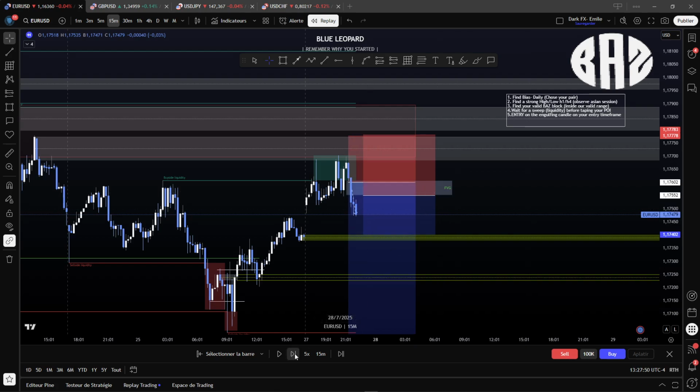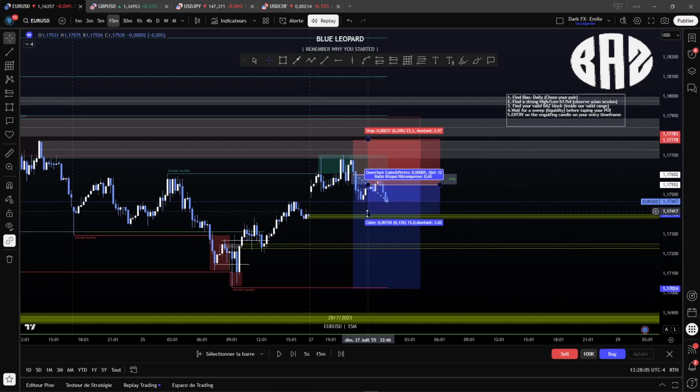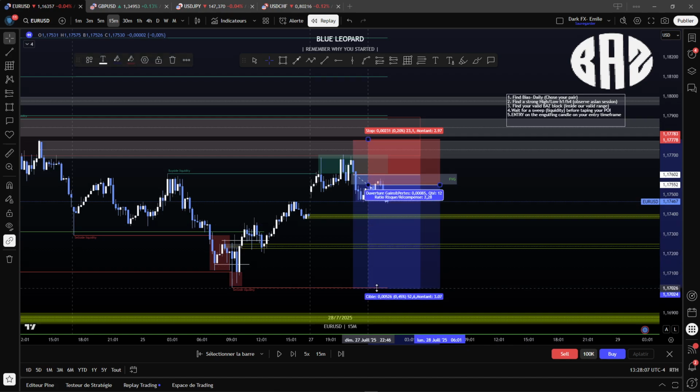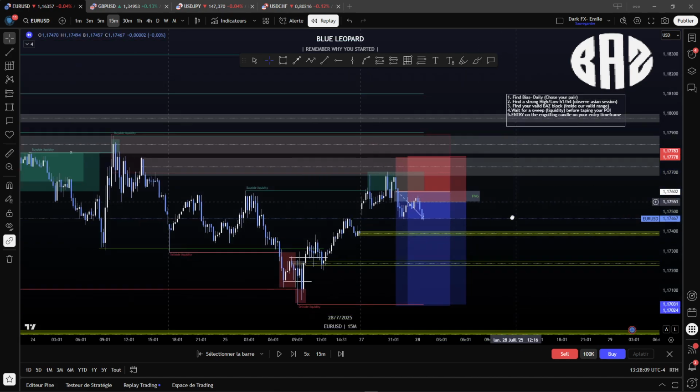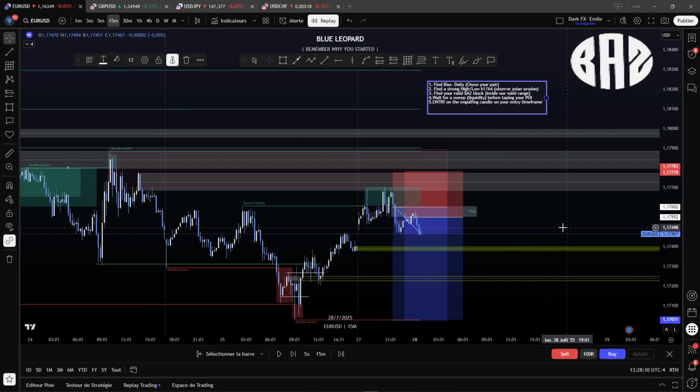Now, if price comes and taps our fair value gap and then engulfs again, if you come late again from this fair value gap, you see an engulfment like this, you can enter from this engulfment also, and then you will target your sell side liquidity. You see that? So you have the 5 steps here.